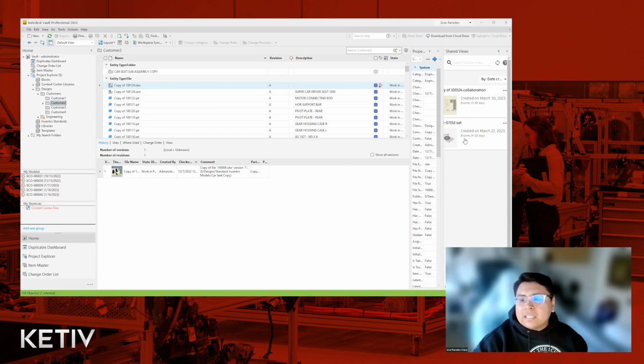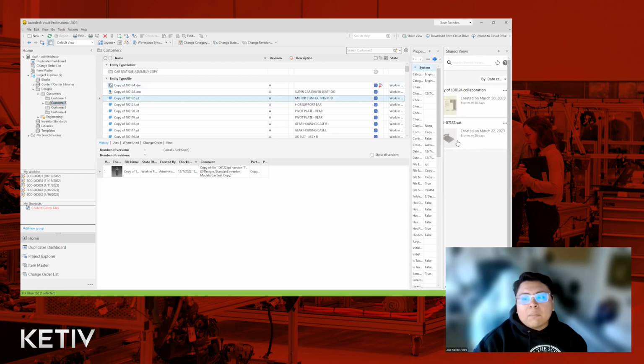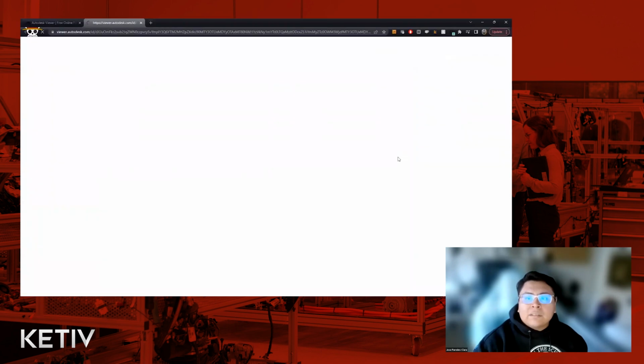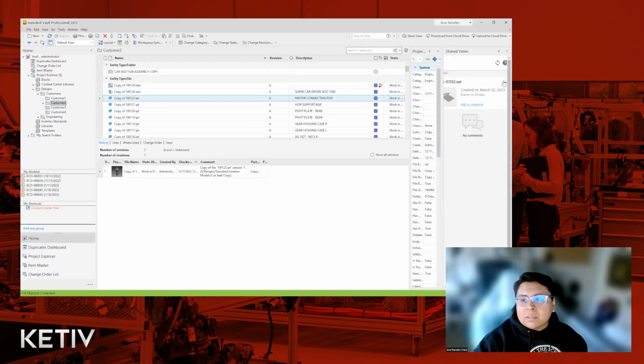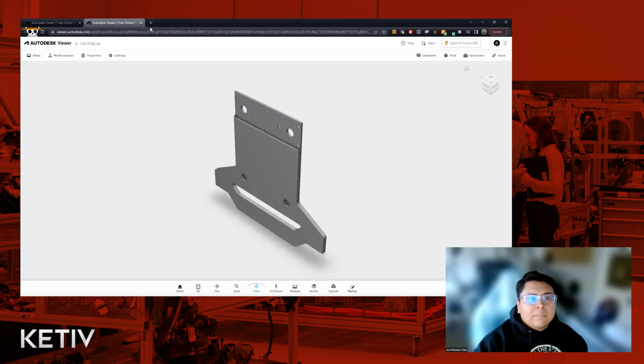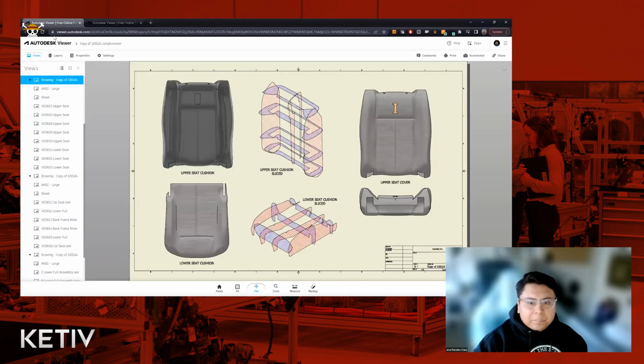As you can tell here, you can actually share shared views of specific drawings or even models. In this case, if I go ahead and view in browser, it'll open up the model. Or again, if you're trying to share this with someone, you can copy the link, email it to them, share it with them, and they'll be able to open it up in their browser as we're doing here.